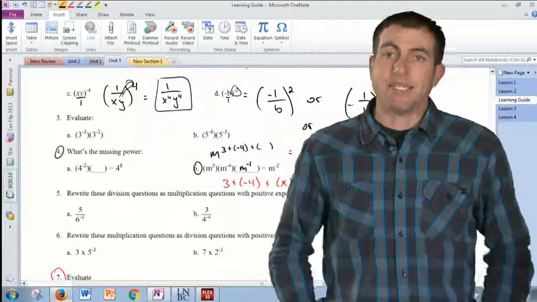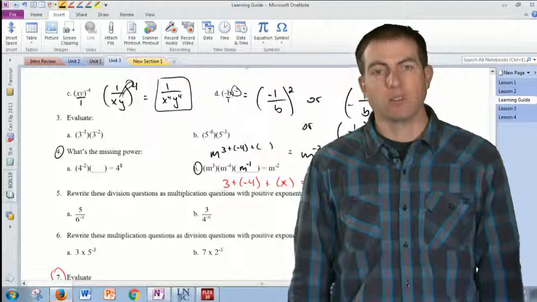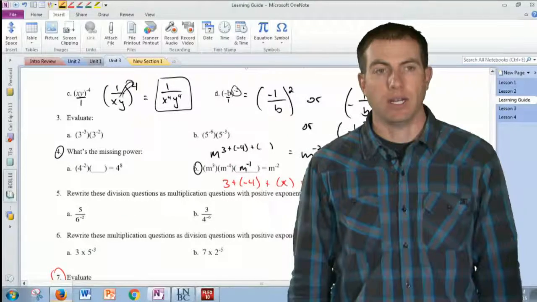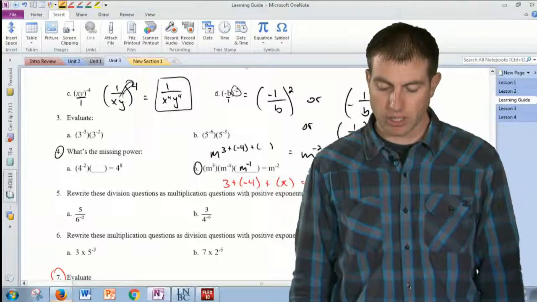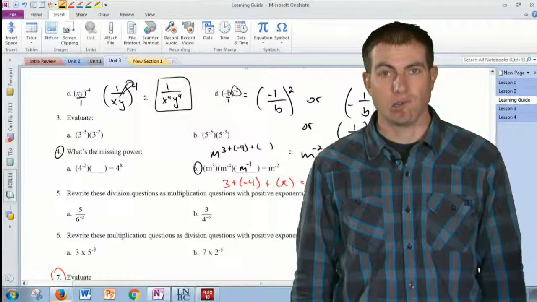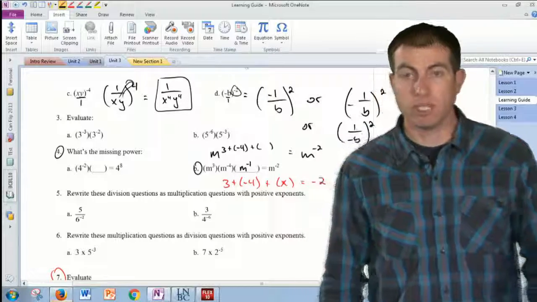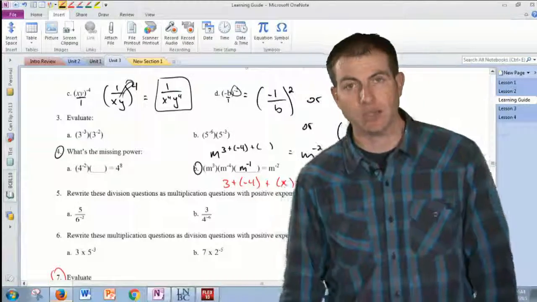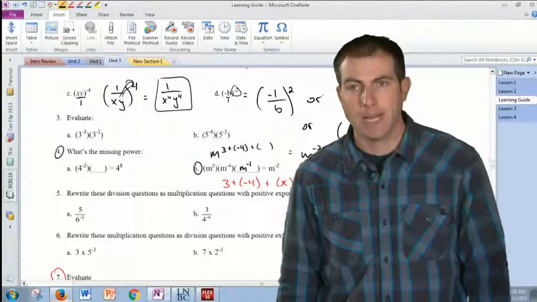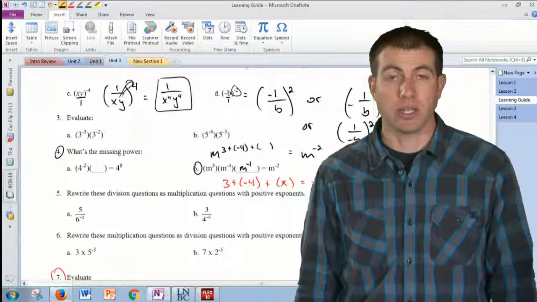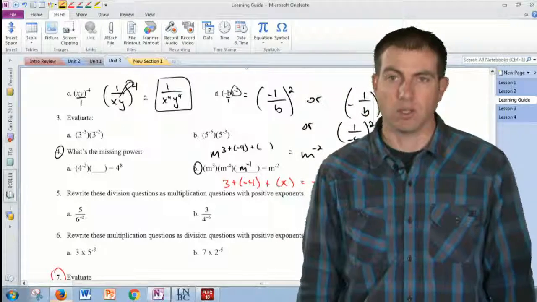Does anybody have any other questions about the learning guides or the other questions there, the extra practice stuff? If nobody has any questions, I might just do a couple of the tricky ones out of the extra practice just so you can see a few more. Like I said at the beginning of the block here, I don't want to start Unit 4 yet, so I'm not going to.